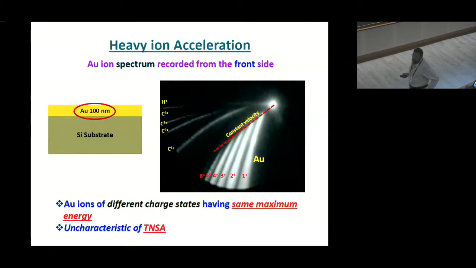Now, later on we carried out these experiments on a gold thin layer coated on silicon substrate. In this case what we observed very peculiar thing that though the carbon and hydrogen they got parabolic shape, that is TNSA acceleration they are showing but in case of gold, all parabola traces starting from a constant velocity line. That means all have the same maximum energy for different gold ion species. So, it is giving clear hint on non-TNSA characteristics. It is non-TNSA acceleration and all have same maximum energy.